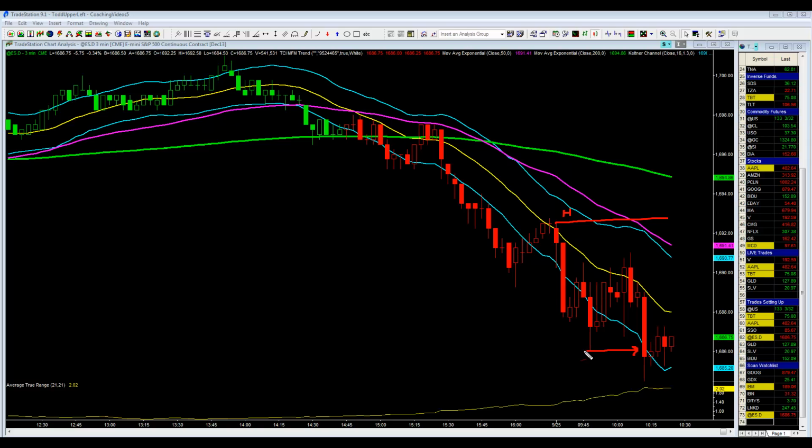So based on the first half hour breakout, we would be looking to go short at 1685 and 3/4. Go short at 85 and 3/4, and you're looking to buy it back immediately. The profit objective is just a simple 1 point. It's a simple little scalp trade. So you're looking at 1684 and 3/4, just a quick 1 point pop.